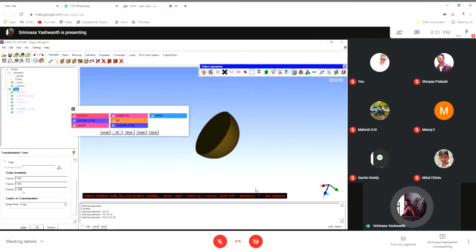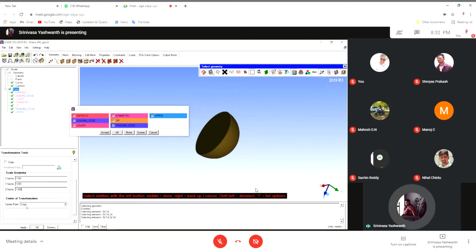Right now the chord of the wing at the root is about 1 meter, but when you scale it up, you'll have 1,000 meters. That's not a physical case, right? You don't have a 1 kilometer long wing. So you have to remember the scale also.